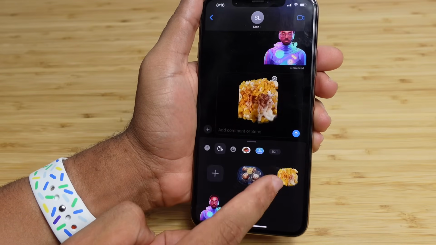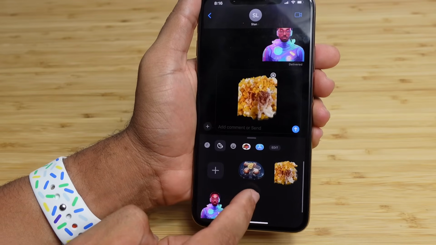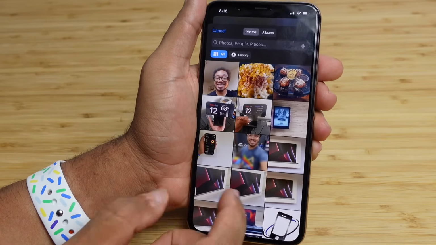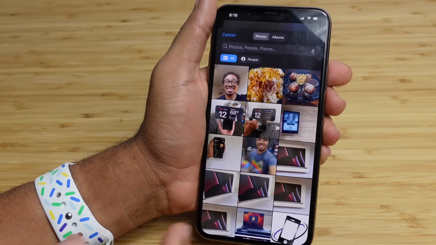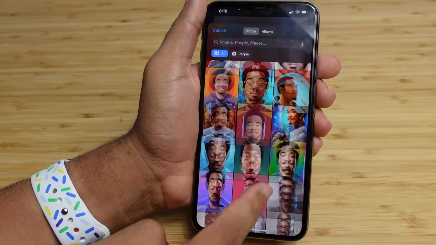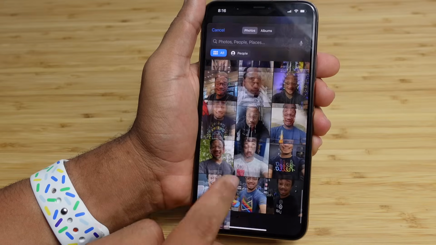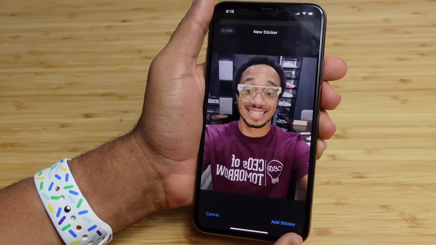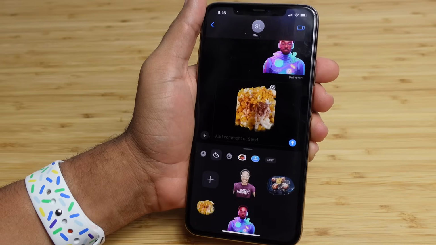So when we tap on the stickers app in iOS 17, any new sticker that you add that has a live photo component, which means that it animates, it will create that type of animation for you. So it's really cool because you can create fun GIFs. We can come in here and create a, this is a live photo. We'll see what this looks like as a live photo when we add this in a sticker.